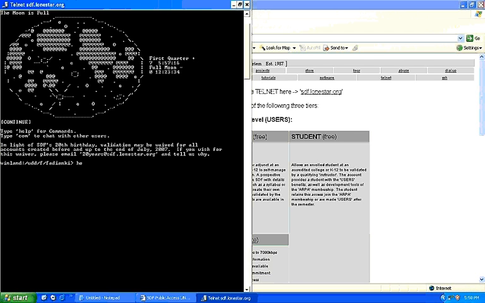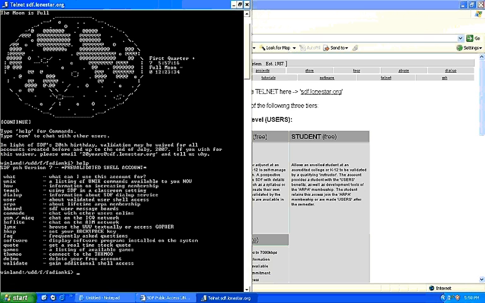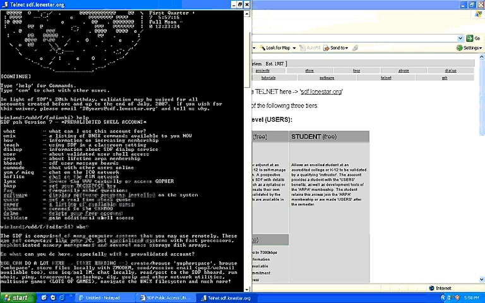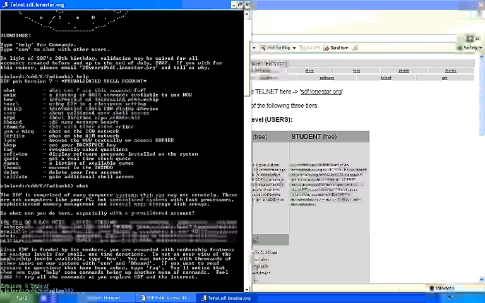I'm a beginner, so I'm going to type help. Press enter. And all different commands that are available get displayed. And if you don't mind, for the next few minutes, I'm just going to play around with the various commands. Just watch carefully whatever I'm typing on the screen. So I'm going to type the what command. What all can you do with this account? So you can play games, applications, and stuff like that.